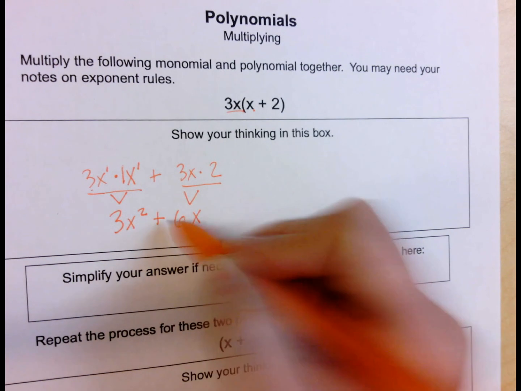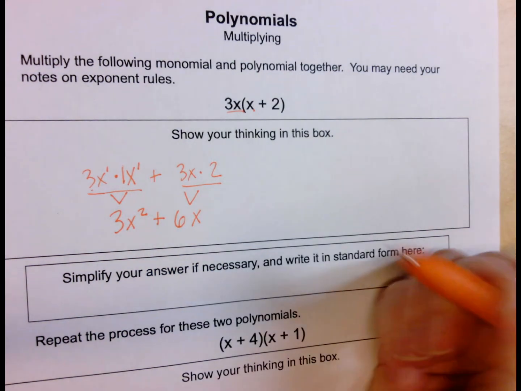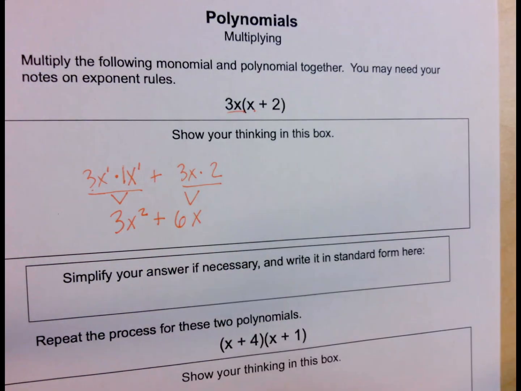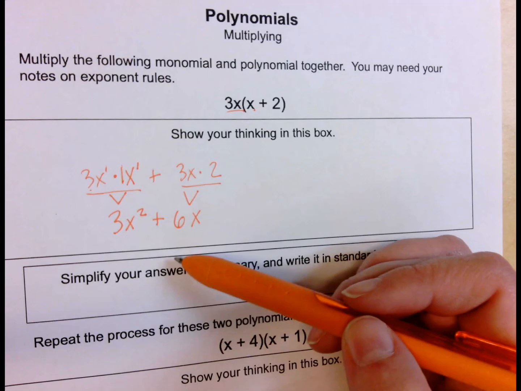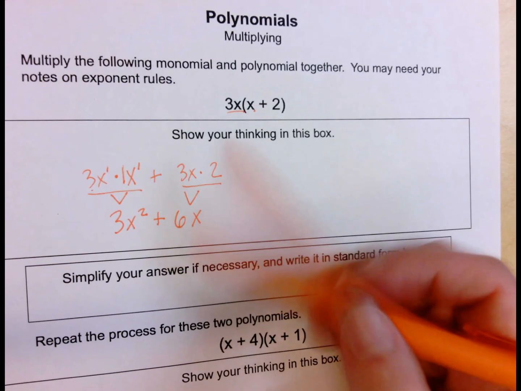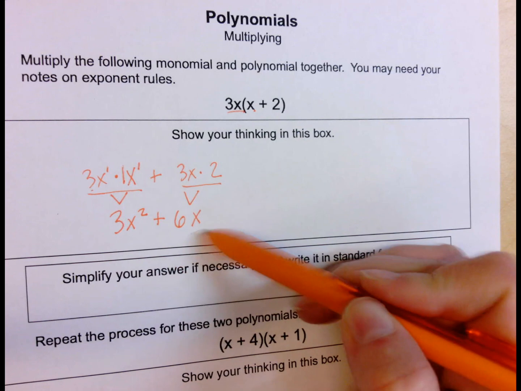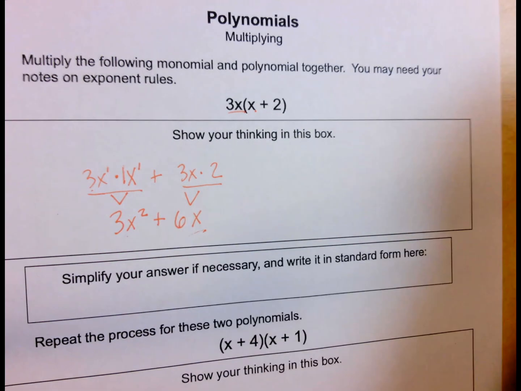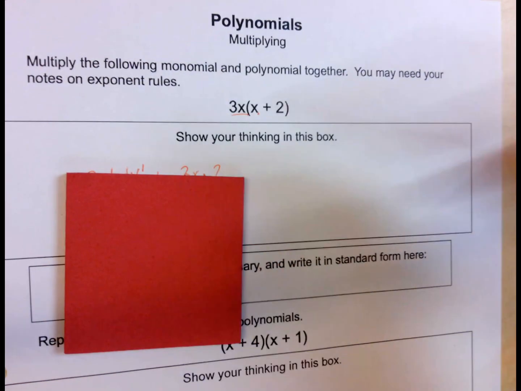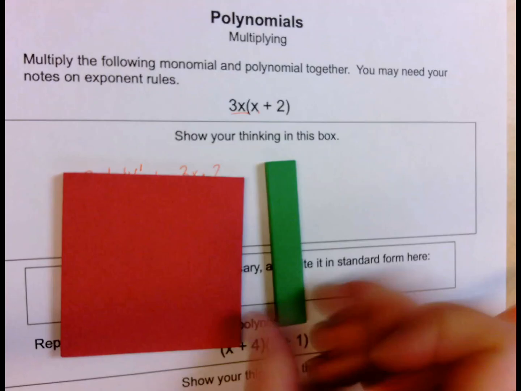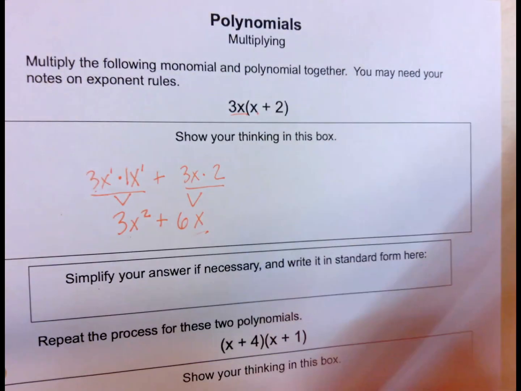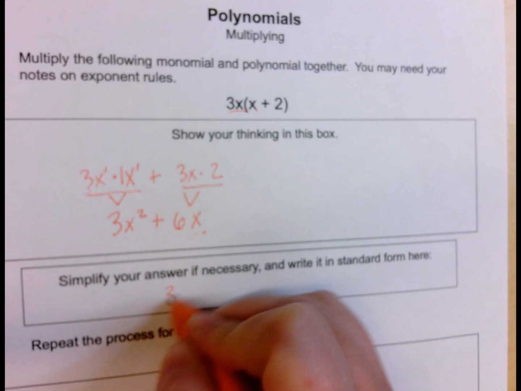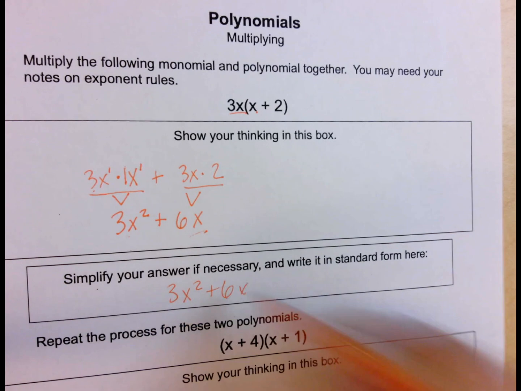And we're just adding those things together. And so what happens is we have a new expression after we multiply these things together. Now I cannot combine these by adding and subtracting, remember from last lesson, because this is different than this. An x squared, if you remember the tiles, is different than an x. I can't add them together. They're different, okay? And so I have to leave them as 3x squared plus 6x.